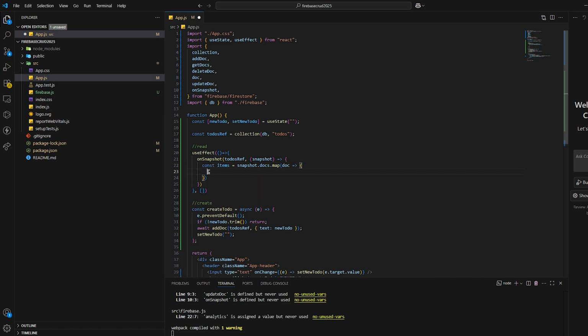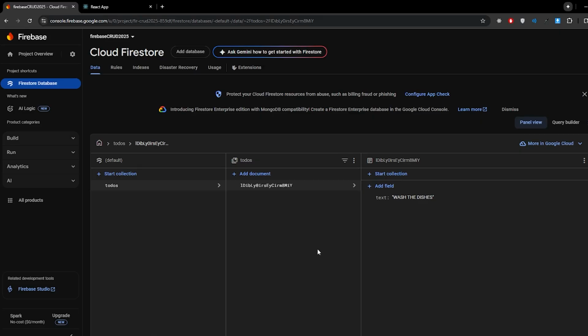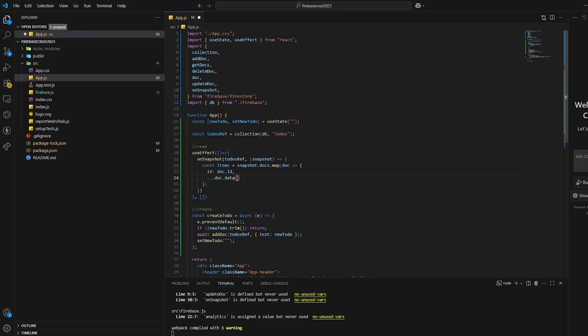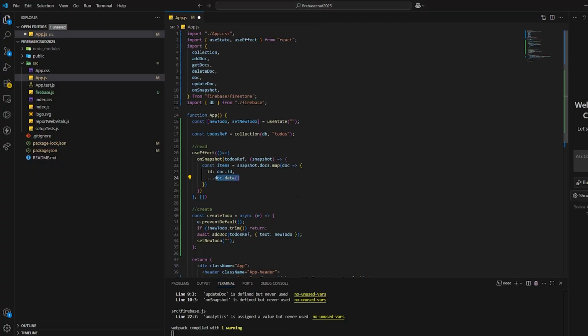For each document, we're gonna grab the document ID and all of the data, which in this case it's just the text. Now this document data is just whatever we have here. So let's say we have text, we have the time, we have was it completed, and all that. But in this case we just have the text for data.